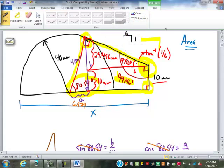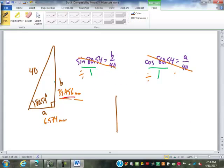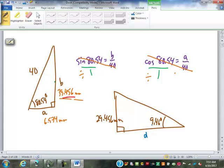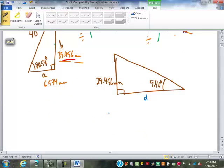So now in this triangle right here, I can find this distance. So I'm going to redraw that triangle. This angle is 9.46 degrees. This is 29.456 millimeters. And I'm going to look for this down here. I'm going to call that D for now. I know that the tangent of the 9.46 degrees equals 29.456 over D.